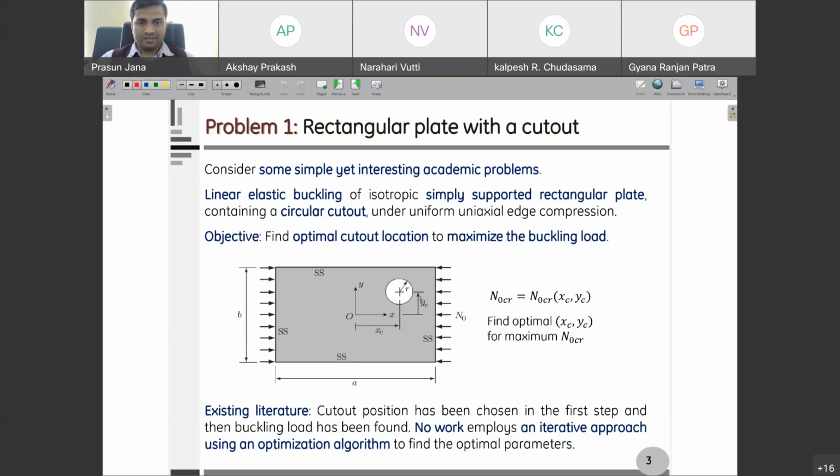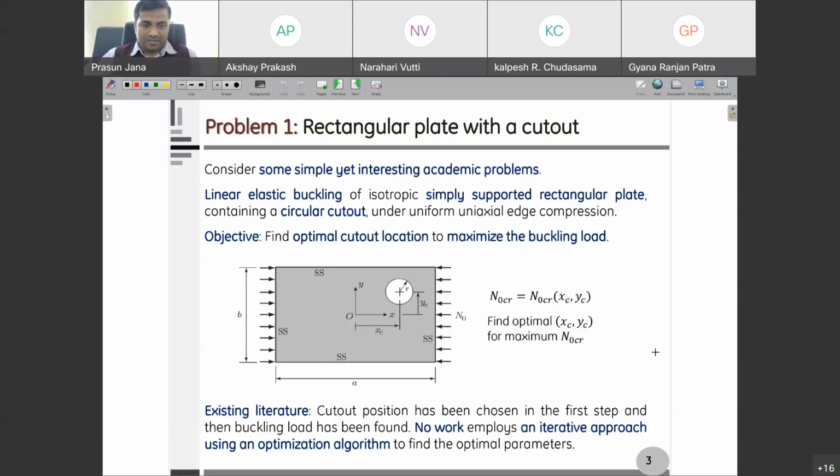Okay. But here, the presence of this single cutout means a simple analytical solution may not be available. You can have some series solutions, etc., but that itself will become very complicated. If we use the finite element approach, it will be very easy to handle this problem. Then, if we want to optimize this structure, we have to somehow link this finite element solution to some optimization scheme.